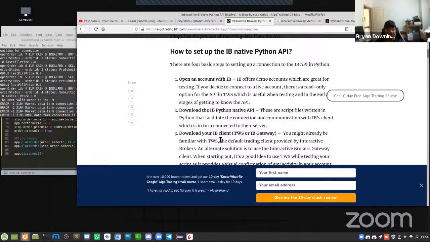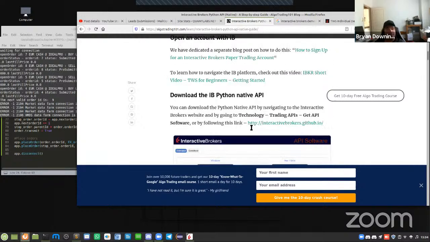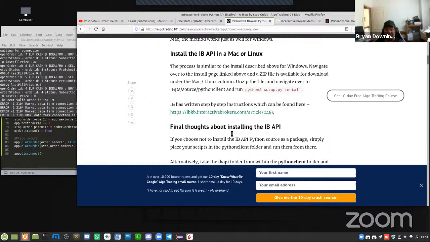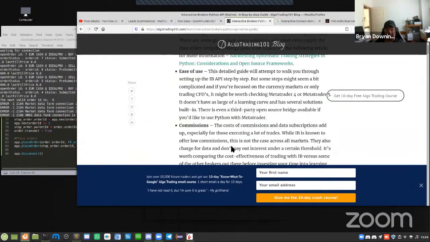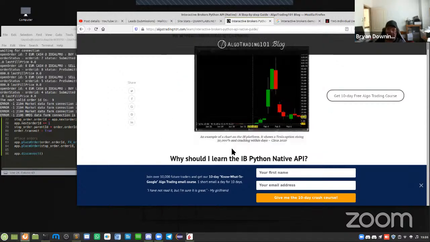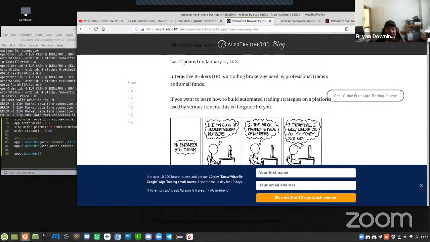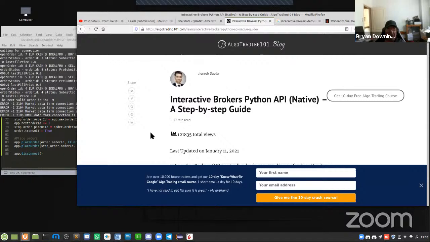So that will walk you through everything you need to know regarding Python and Interactive Brokers. Now, even on Linux, it's up to date. So it's pretty good. It can be done. So that's proven now via this article. So if anybody has questions, point them to these guys because they've done a pretty good job in showing this. But I just want to show you that I've confirmed it works as well.